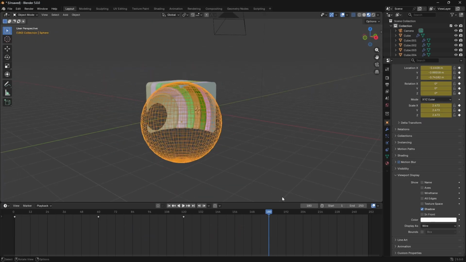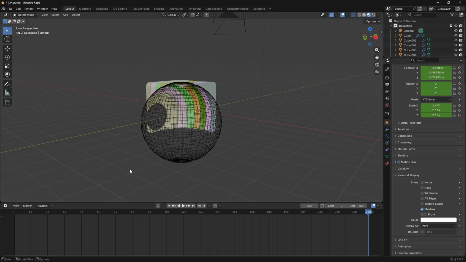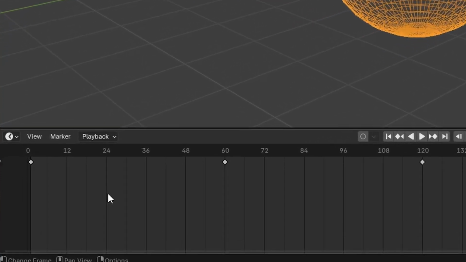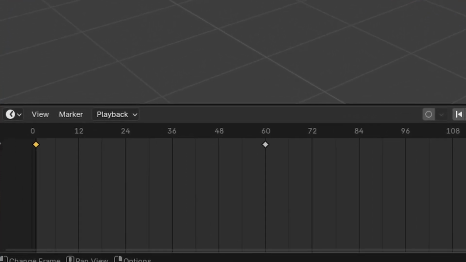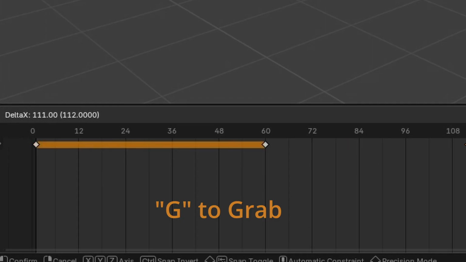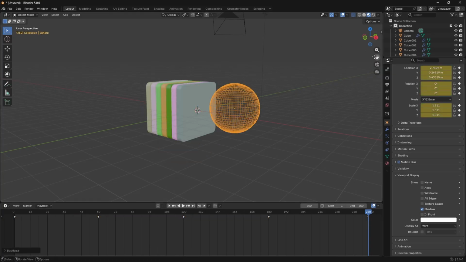And here's a little cheat for you. We'll go to the last frame by clicking this one here. And we can actually copy, I'm going to click back on the sphere, deselected it. We can actually copy its first frame right to the end, exactly like we copied the cube. So we're going to highlight this one, Shift D and then G, and then we can move it all the way to the end. And essentially what we're getting is an animation that cycles.